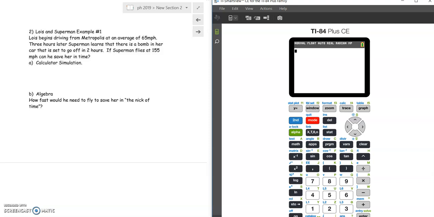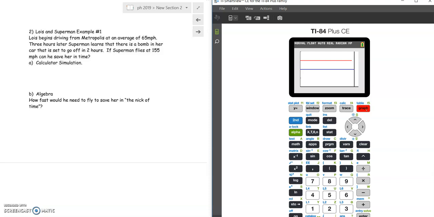So again, I set it all up. When I hit graph, you're going to see Lois driving her car, and Superman flying above her. Are you ready for the excitement? There's the impending doom. Maybe I should have had her drive a little faster. The impending doom is the black line, and Lois is driving towards it to get the scoop. Superman says, oh no, Lois is in trouble, and he's flying. Does he make it in time? Oh my goodness, no, he does not. Let's see what happens.